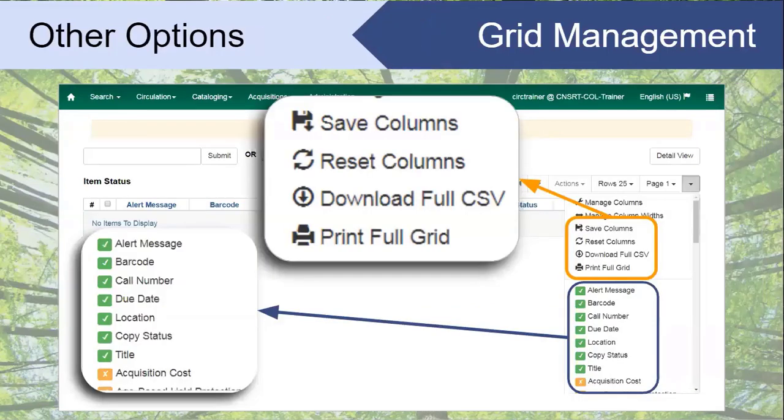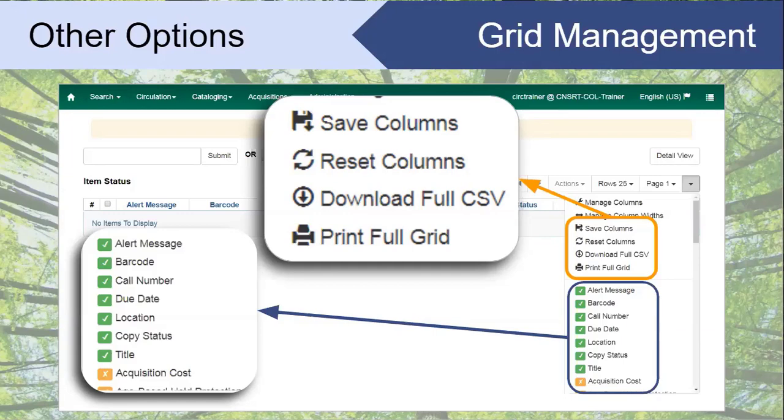It is important to keep in mind that every time you make a change to your grid, you always go back to the options menu and you select save columns. Whereas in the workstation configuration page, you just select a thing and it automatically was saved and everything was happy. That is not the case with the grid. So you have to go back and make sure that you save it. Now, say you forgot to save it after a thing and you still have the configurations in there. You make a couple other changes. When you save it, all of the changes that are still visible on your screen would be saved.